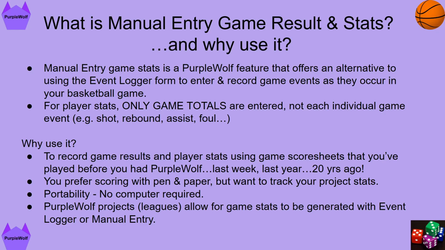The last one I have here is just a note that PurpleWolf projects or leagues allow for you to enter the game stats for each game using either method. You can't switch mid-game, but for any given game, you can use the event logger, or you can enter them in manually. So it's flexible that way. So that's kind of what it is, and maybe some reasons you might want to use it in some circumstances. So now let's go through an example of how it works.